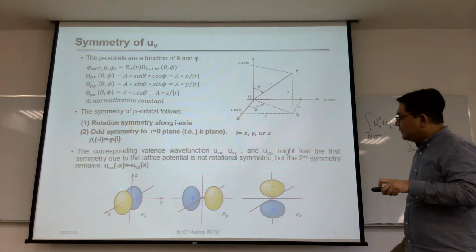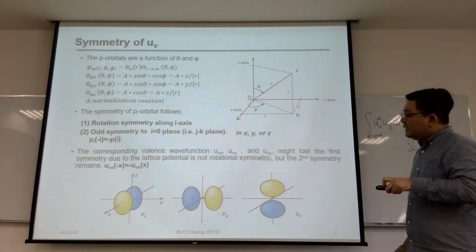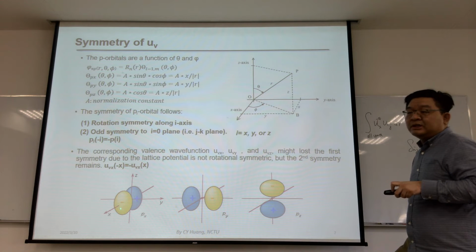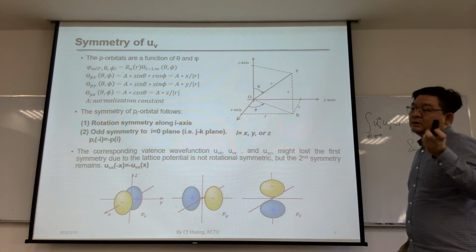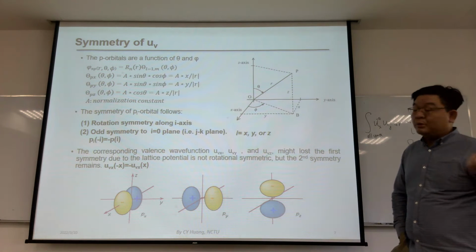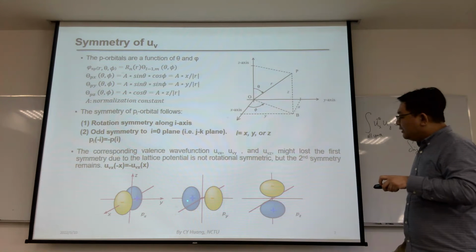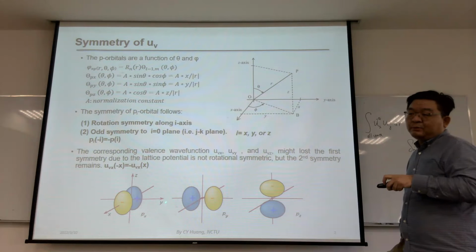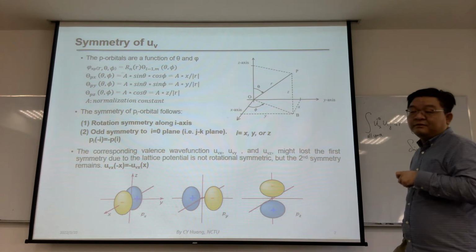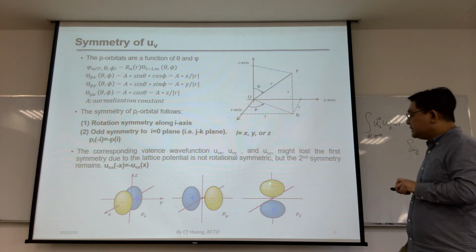For the px orbital, it is a function along the x direction. If one side is noted minus, then the other side will be noted plus. That's just the value you will get according to the wave function. And so does py. You have a plus on one side of the y-axis and a minus on the other side. And for z, one is plus and one is minus.